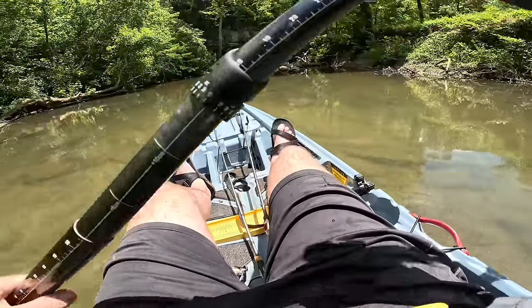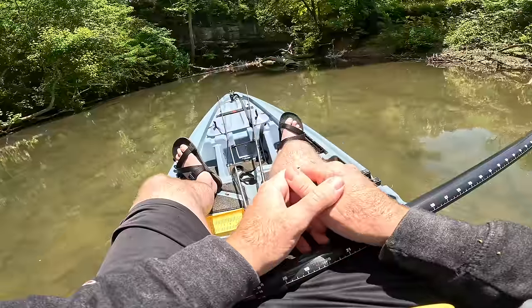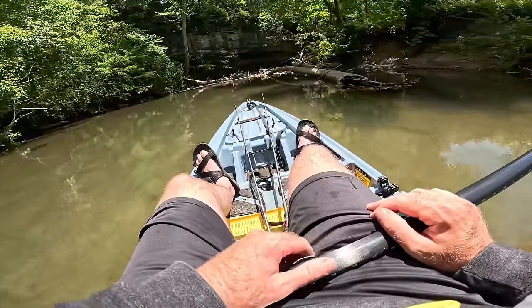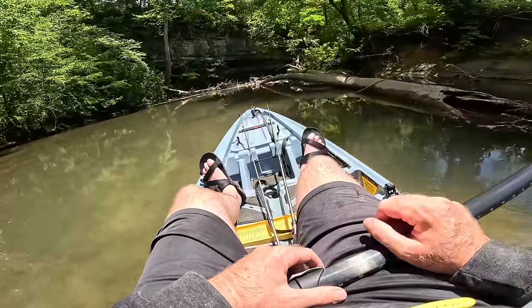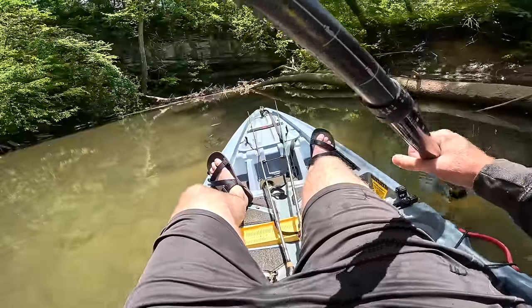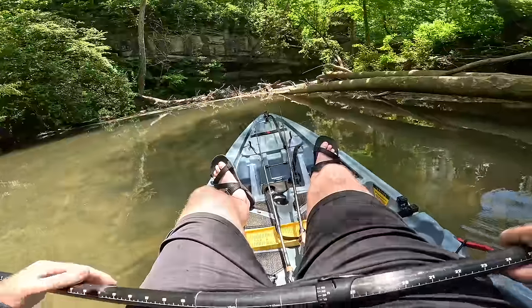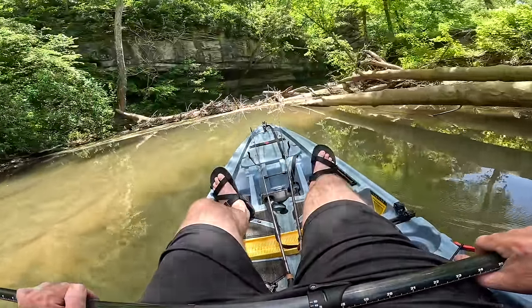But coming out here and exploring and getting a feel for what it's going to be like in the fall, I think is super important. And so I like that this second half of this float so far. I think this is going to be the easier one to access and to actually catch fish. So we're going to keep exploring, see how many more fish we can catch. That's what the day's mission is, just an exploratory mission to figure out exactly what lives here and what we can catch, and hopefully come back to it and do better in the fall.